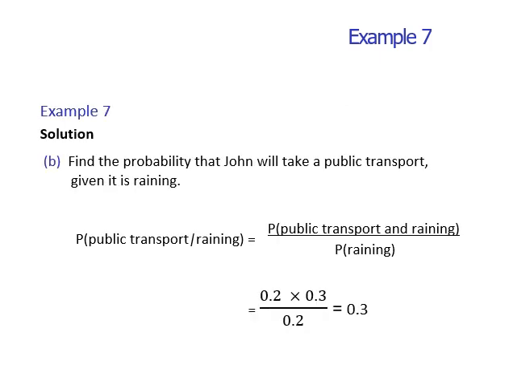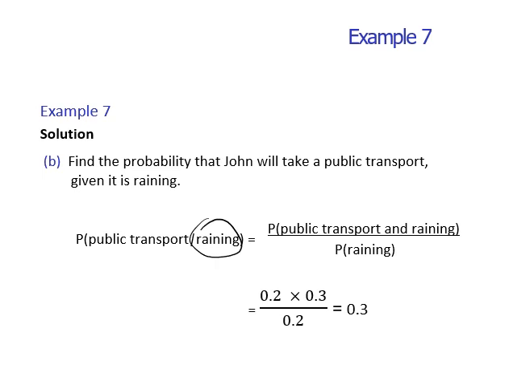Okay, we come to the next part. What is the probability that John will take public transport when it is raining? So we want to look at, given that it's raining, given that it's already raining, what's the probability that John will take public transport? This means that when you're coming to school, it's already raining. So what are the chances that John will take public transport?